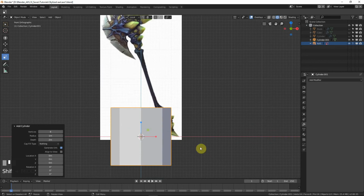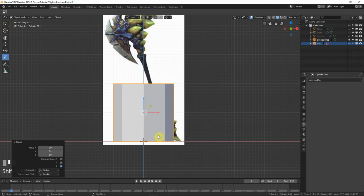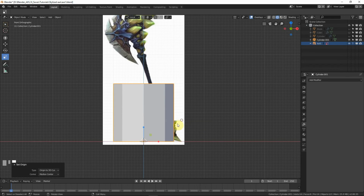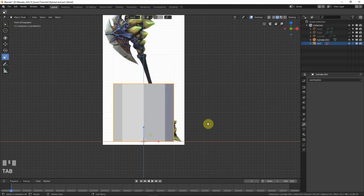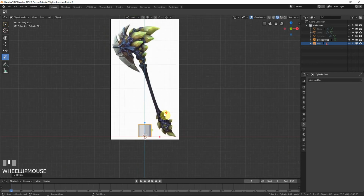So let's move it here to the top. Let's put the origin onto the 3D cursor, so it's in the bottom there. That way if we scale, it's going to scale from that point. Okay, and let's begin. So select everything in object mode, sorry, I'm being dumb. So let's start with a big one, something like that. Okay.